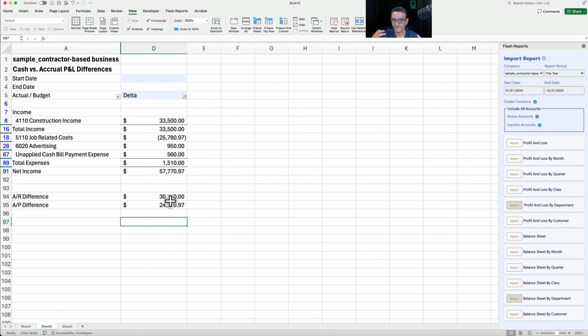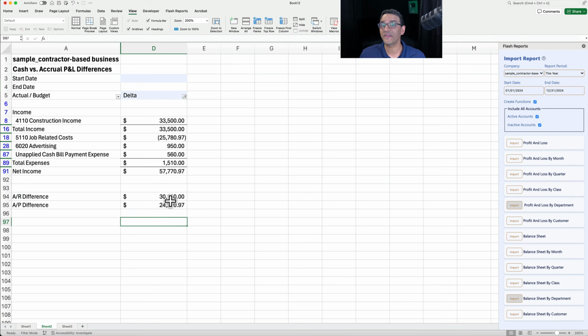I mean, all sorts of creative things you start thinking about, especially if you're an accountant, like how to serve your clients better. It's going to be through giving them better reports, easier to understand reports, especially when it comes to P&L, balance sheet, comparing periods, comparing them with each other, comparing methods.